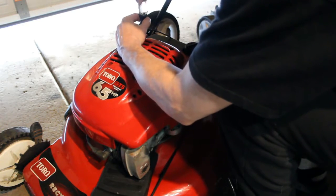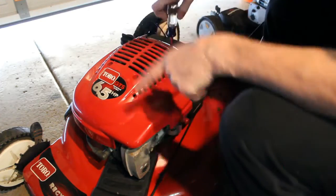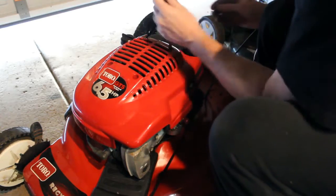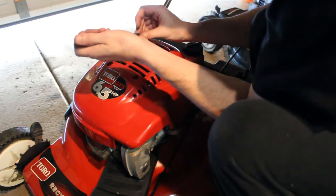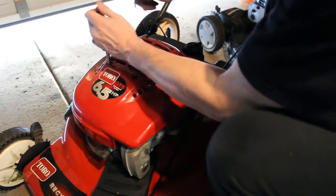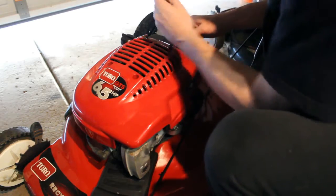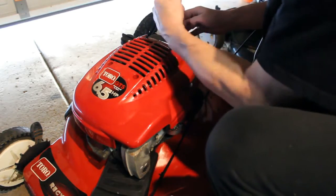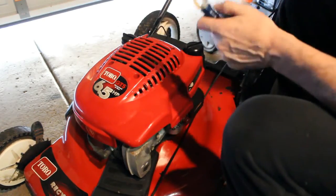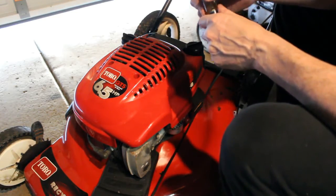Think it's going to run? I hope so. I think it will. I did check the spark. We do have spark. And we do have compression. I think that's good enough. We're just going to attach the cable back up around the loop on the bars, and I think it's time to give it a try.